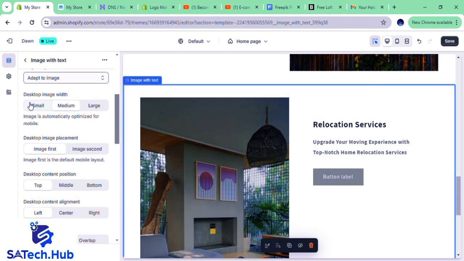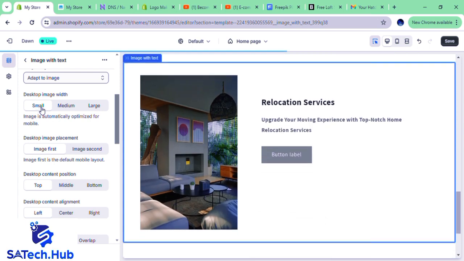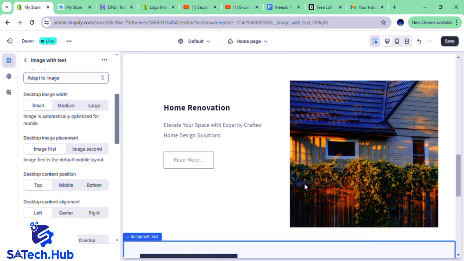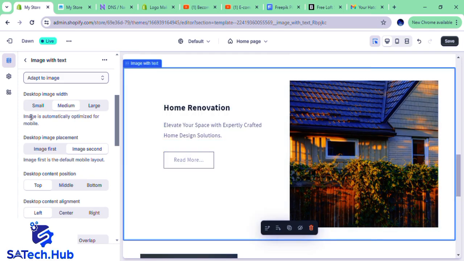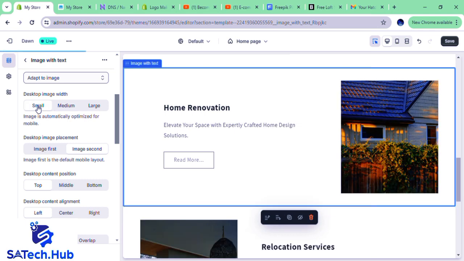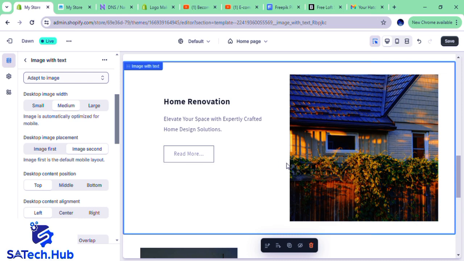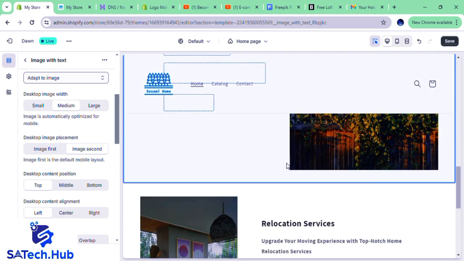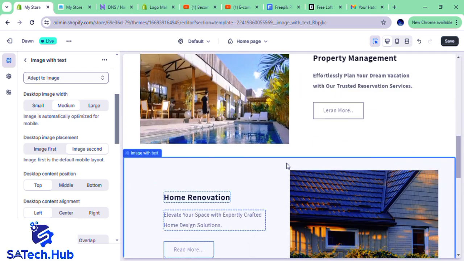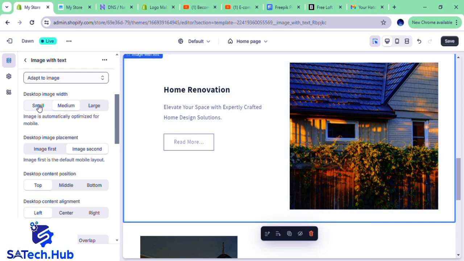I want the image to be small, and I think this is small already. Okay, this can be medium. Let me check.